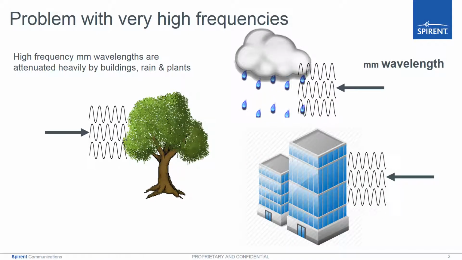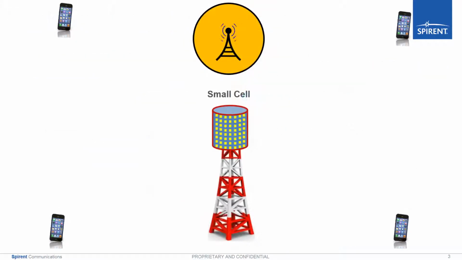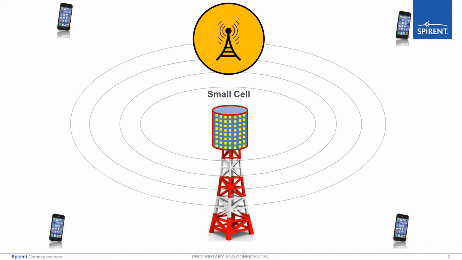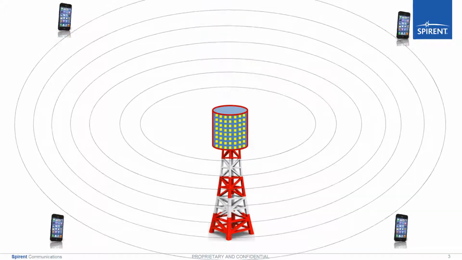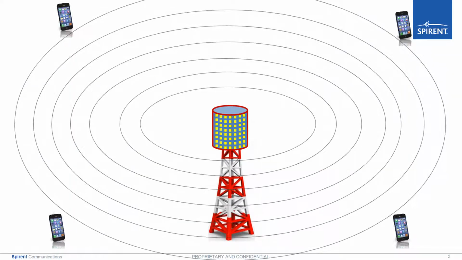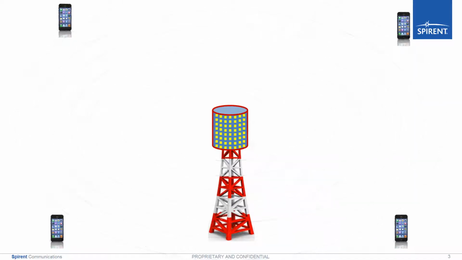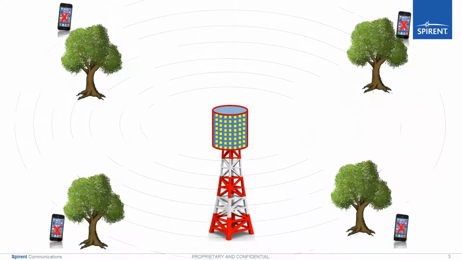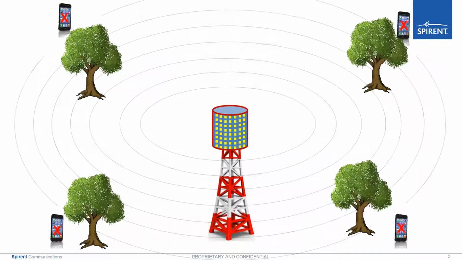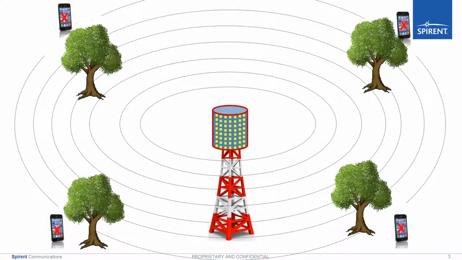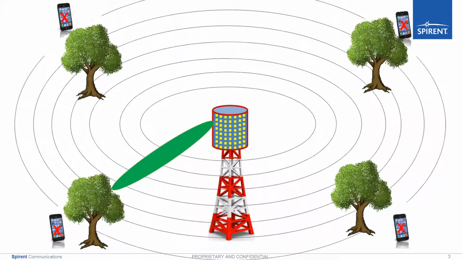So, how are we going to get around this problem? Well, one potential method to get around this is to use massive MIMO. With the use of massive MIMO, we'll be able to use more advanced beamforming techniques to punch the signal through. But if, for example, you've got some heavy foliage between you and the nearest cell tower, you may still find, even with advanced beamforming, it's not enough to penetrate that foliage.